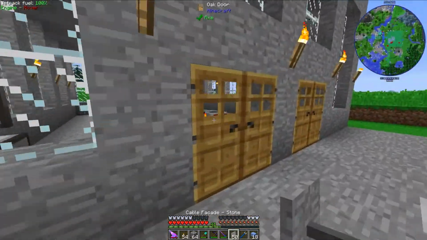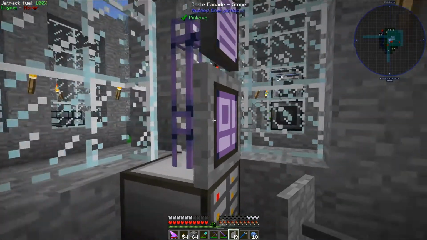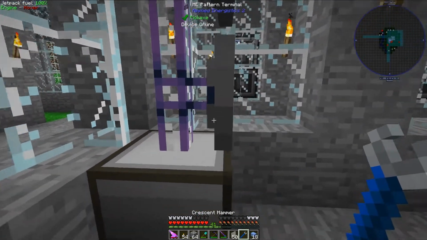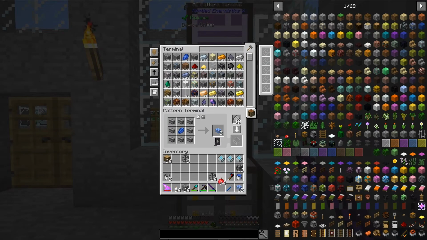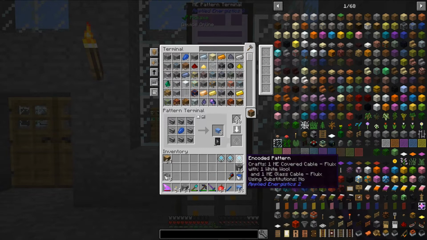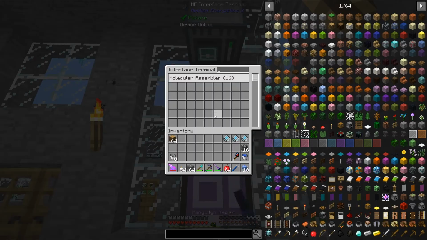So let me grab some stone, let me pretty that up real fast, and then I'm going to move on to the next thing. And I did not mean to do that. I didn't know you could even do that. Actually, that's kind of cool. So let's grab some stone, and actually what I can do with these patterns I just made, I can drop them in here. So the molecular assemblers are available.